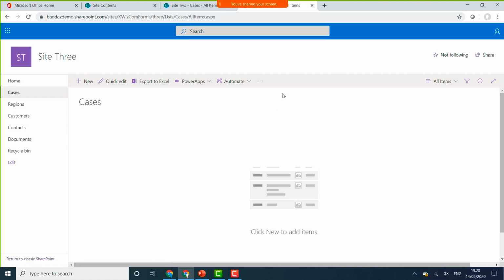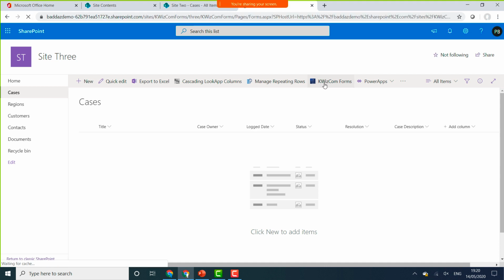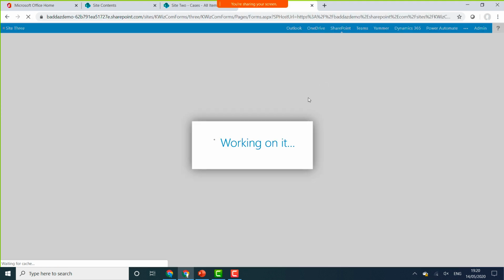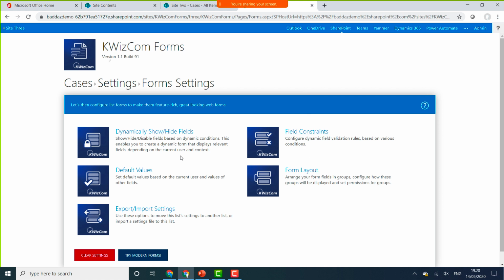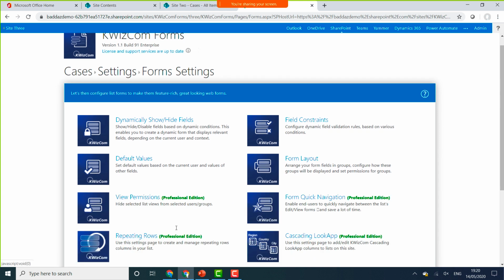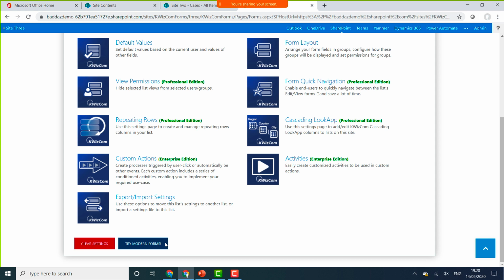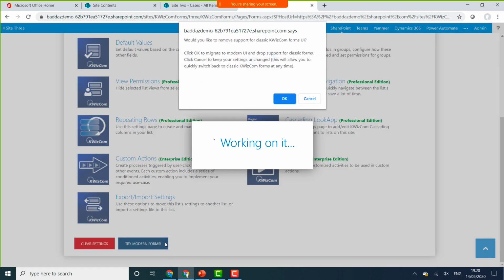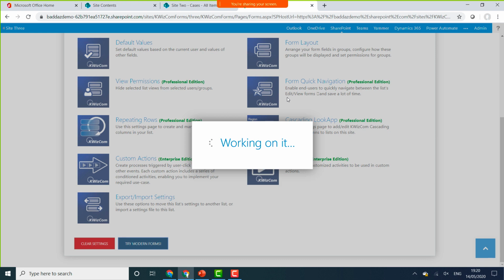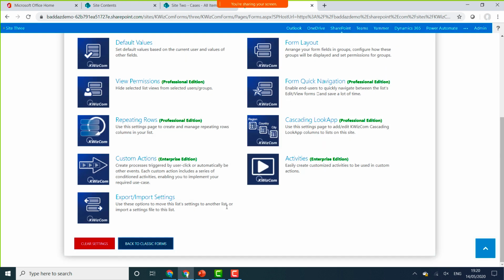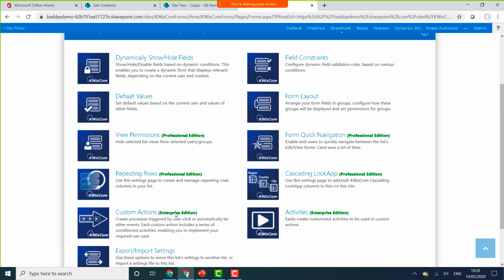So just returning to my list and returning to QuizCom Forms, you see at the bottom here I've got the option to try modern forms. So let's do that. It gives me a little message, and I'll switch to the modern forms. I can switch back at any point.